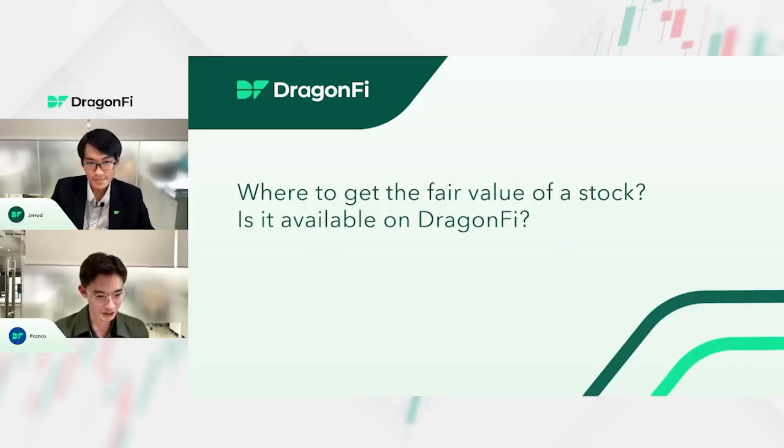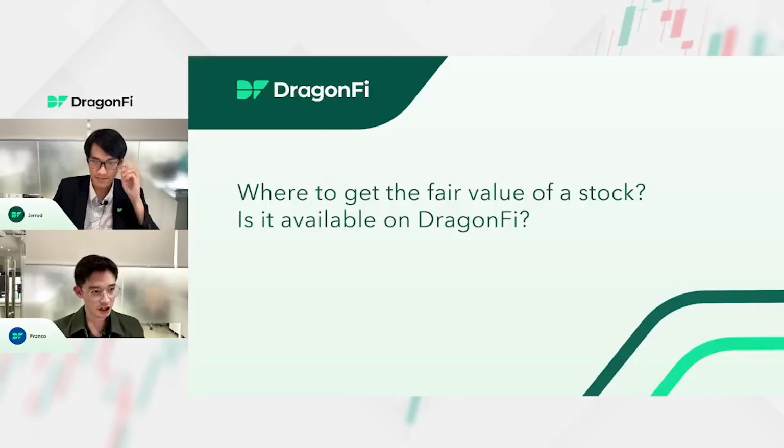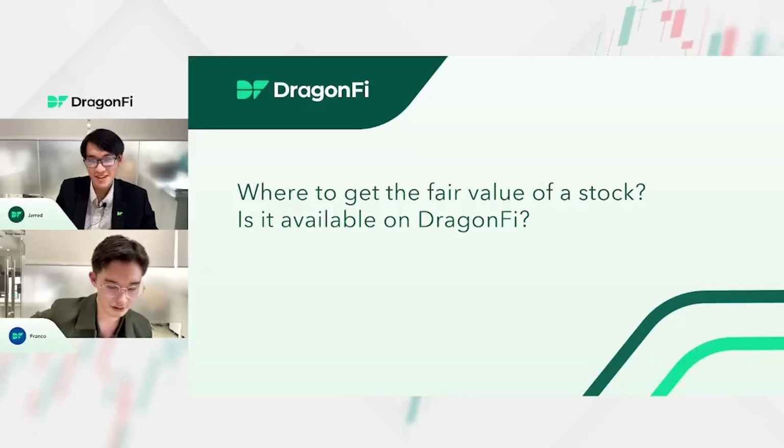Where to get the fair value of a stock? Is it available on Dragonfly? Yes, it is available on Dragonfly. You can get the fair value of a stock based on our research reports here in Dragonfly. You just have to go to the investing club and click on analysis and research. Currently, we have the fair value of the REITs and the bank stocks. We're working on the power sector right now. You can also look at our weekly stock pulse report on Facebook, right?